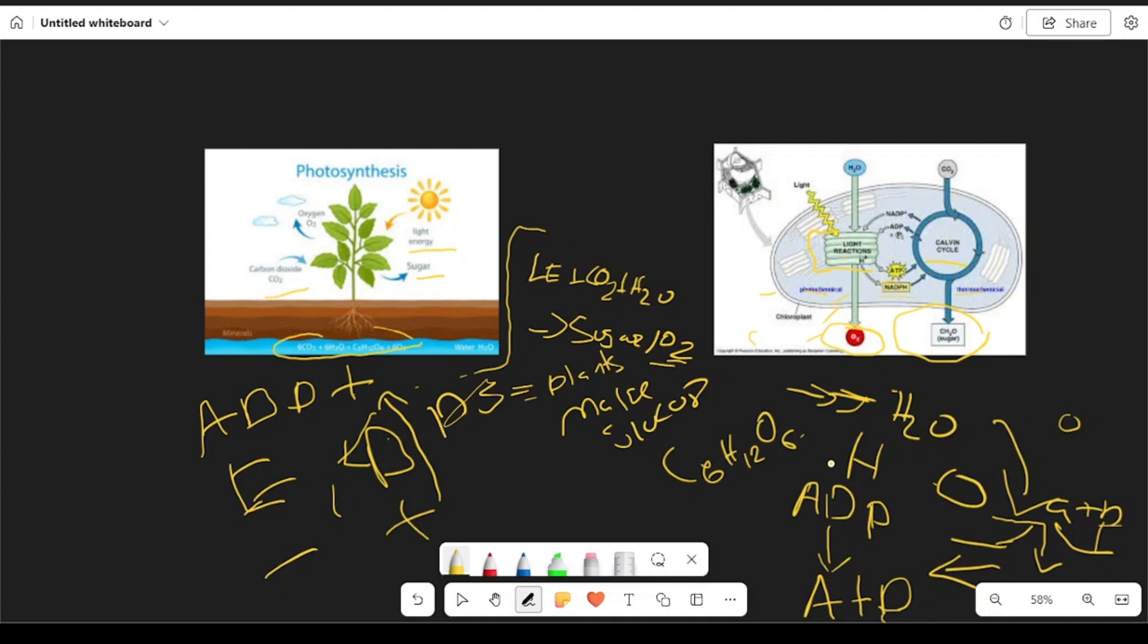It donated its electrons, charging the Calvin cycle and allowing it to proceed. What else gets combined here? Well, we already got our hydrogen, we need carbon and oxygen. Carbon dioxide comes in and goes through the Calvin cycle. Now, there's a lot more to the Calvin cycle, but I'm not going to go into that in this video.